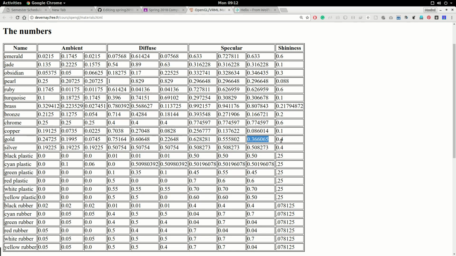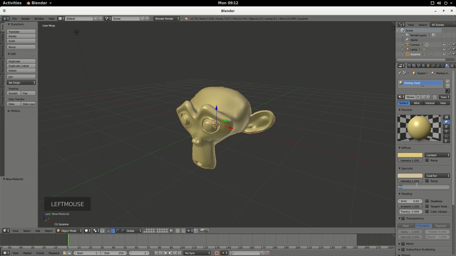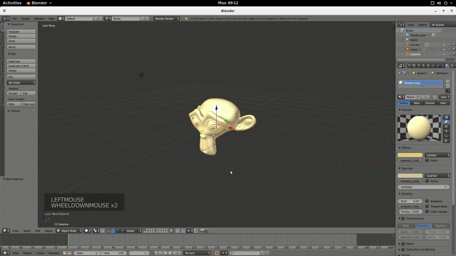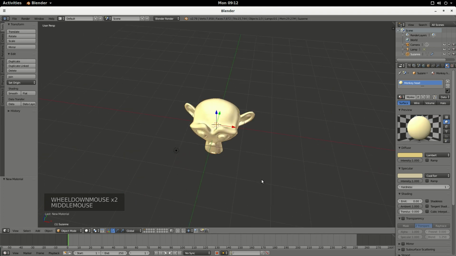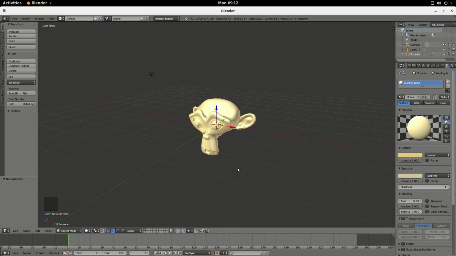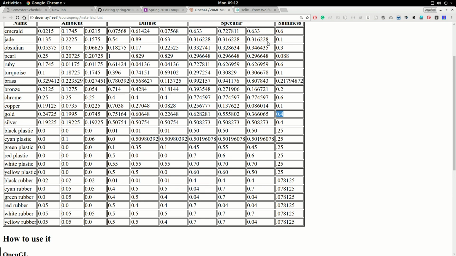The hardness or the shininess is this factor. Okay, so this is how maybe a very polished gold would look like. I mean, this is a bit too much, and the hardness over here, which is what we are using for shininess, is not really scaled up for this.